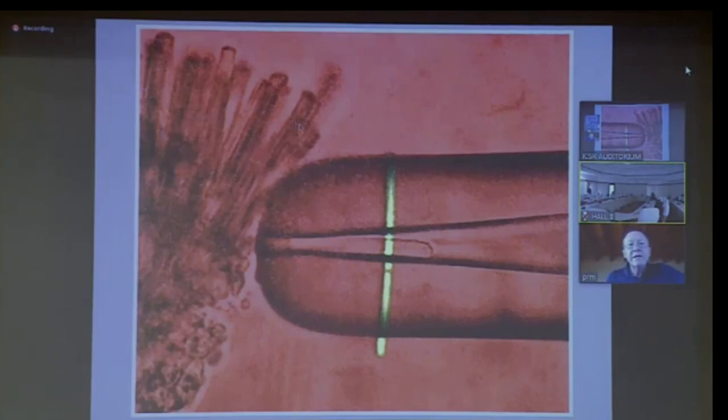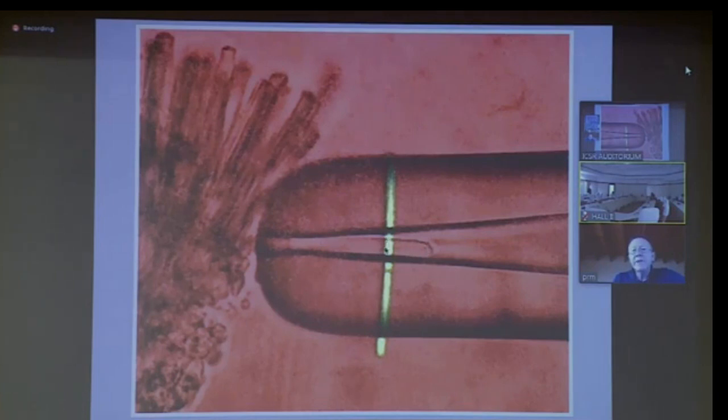this is an excised piece of toad retina. So here are some cells. There's a bunch of nerve cells. Here, I hope you can see the rod-like structure. These are the rod photoreceptors. And this structure here is a microelectrode. So a single receptor has been sucked up into this electrode. I hope you can see the outline of it there. And so this medium here is electrically isolated from this medium here. So any current that flows across the membrane of the receptor here can be measured. It'll be visible as a potential difference between the inside of the electrode and the outside of the electrode. So let's see what happens when we illuminate this single receptor.